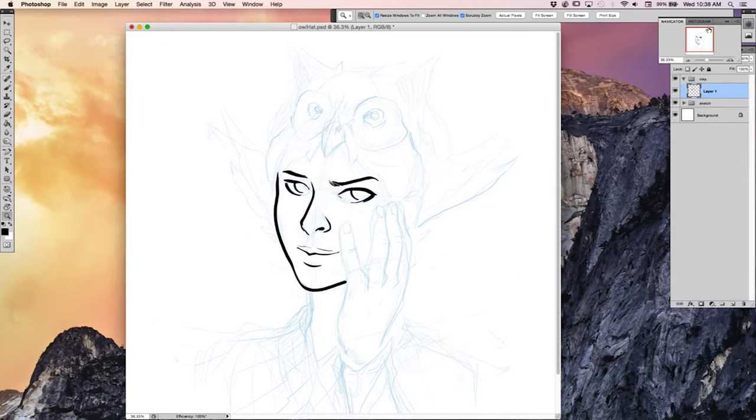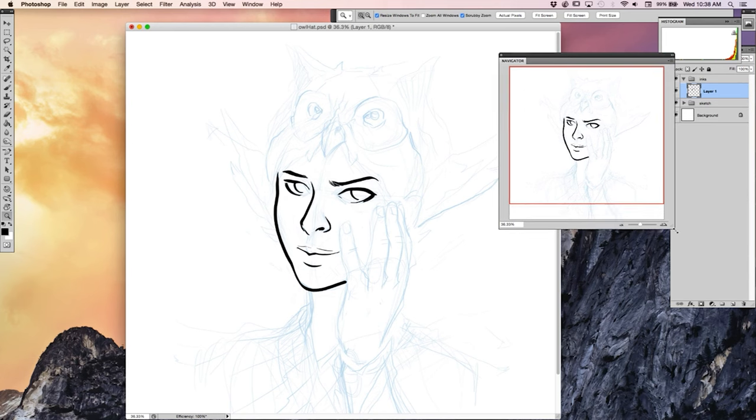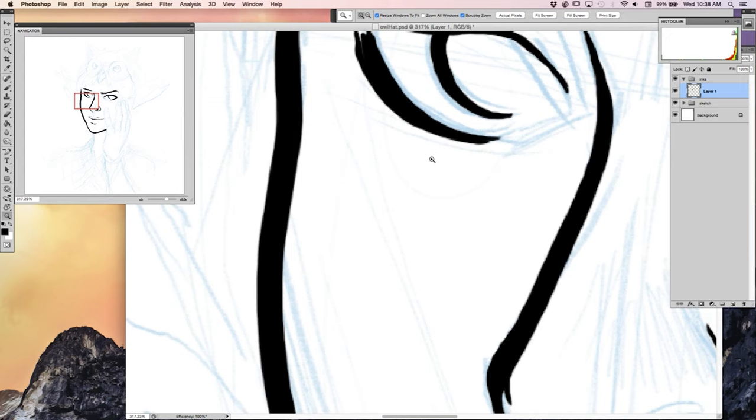So the navigator gives you a small window anyway, if you don't have a dual screen setup. So you can set this and just put it to the side and then work as close as you want. And instead of zooming out, you can just take a look to your left and check out the navigator and see if it's looking the way you want it to look.